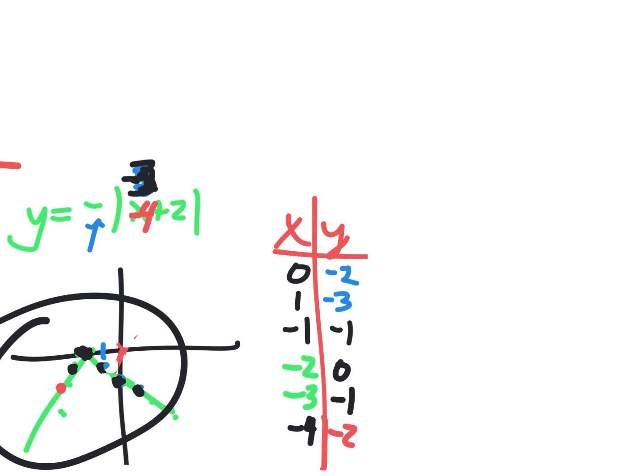Now a pro tip on number 5. Try putting in 2 on number 5. If you put in 2 on number 5, you should get 2 comma negative 5. If you're not doing it that way, you're doing it wrong. Try putting in a 2 on number 5. Because you'll take half of the 2, then the absolute value, then you make it negative, then you subtract 4. If you put in a 2, you get negative 5. If that's not how you were doing it, you're doing it wrong.